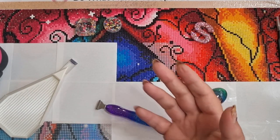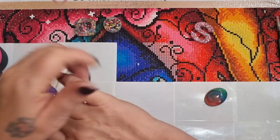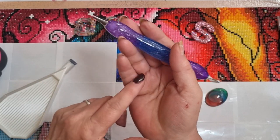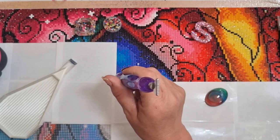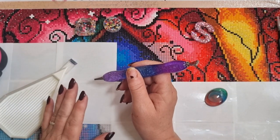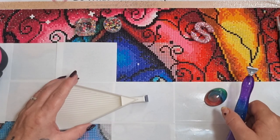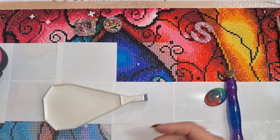So as I was saying, with the arthritis, it means that if I use a thin pen, these fingers, because of the way that I hold my pen, they cramp up. And same with my thumb, but also that presses on that lump. And it's not painful, but it's uncomfortable. So having a thicker pen for me is ideal, because the thin ones, you know, if you're starting out, the little thin pen you get in your kit is perfectly adequate for what you need. But I don't want that cramping in my hands, because that will stop me diamond painting.